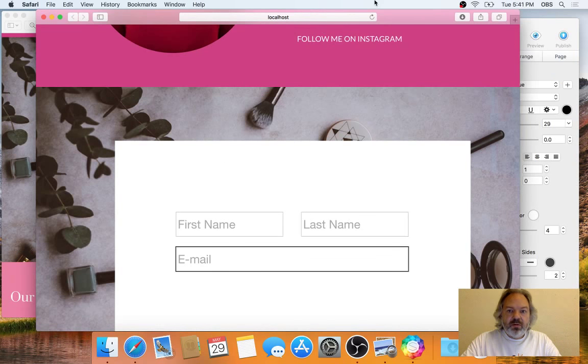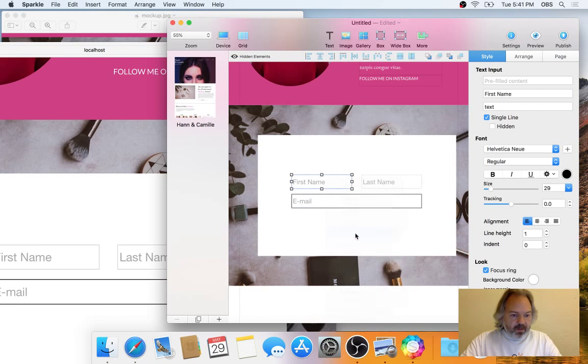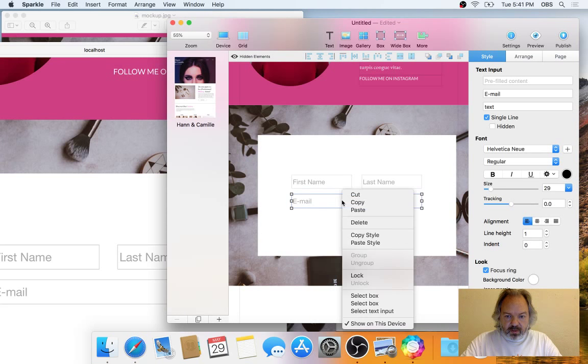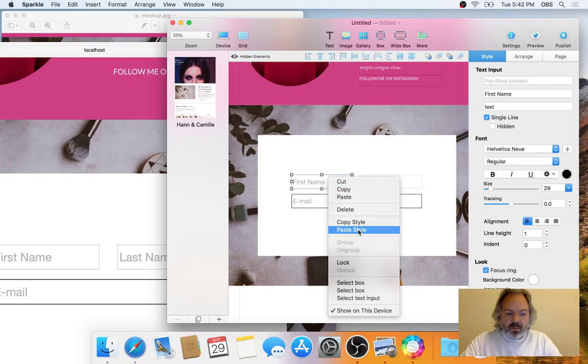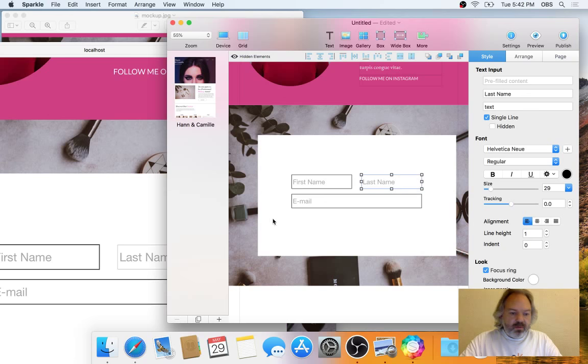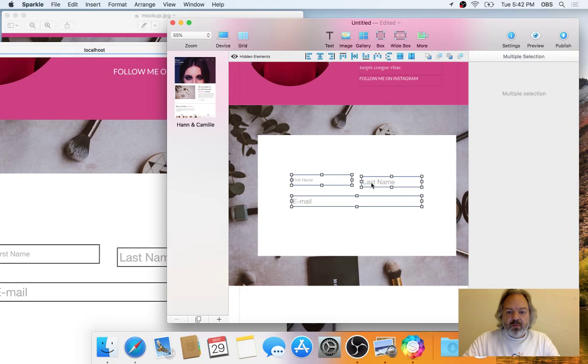I should leave this in the background so I can see it. The preview here is updated live, so oops, I didn't. Sorry, mistake. So, undo. Okay, so copy style here and paste style here. You see, as I change the project, it's live. Now that I see the real size, this looks a little too big, perhaps. So maybe make it 18 points, and slightly smaller, and then make them all more or less the same.